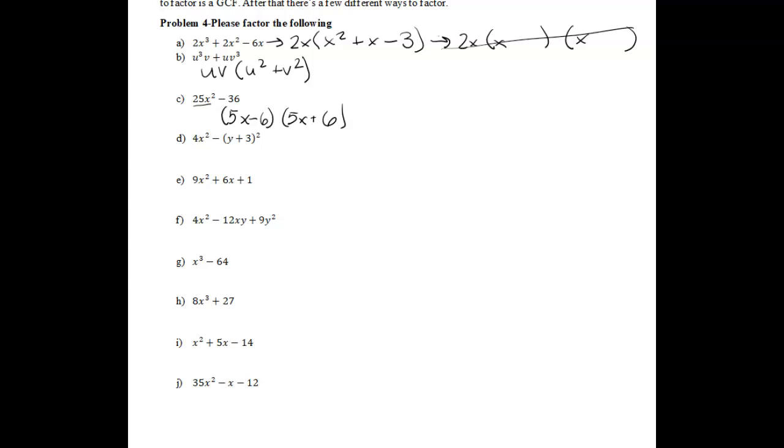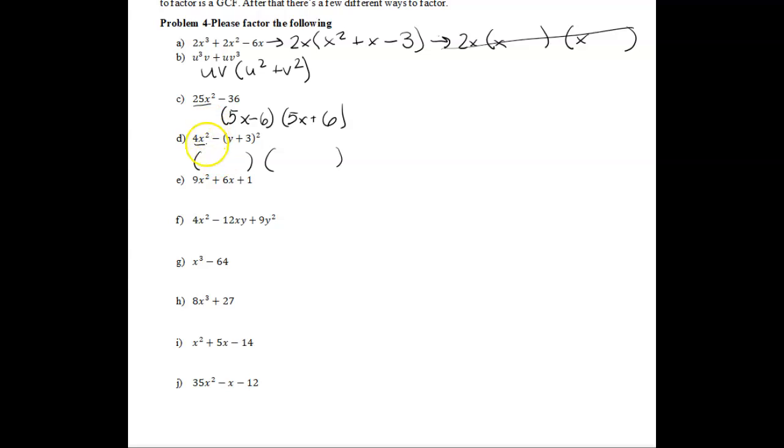Alright, so the next one is actually a difference of squares as well, because I see a minus sign between my 2 terms. Remember, terms are separated by a plus or a minus. And because this has parentheses around it, this actually counts as one big term initially. So what's going to happen is we're going to factor that just like we did. So my lead term is that 4x squared. So I'm going to go ahead, write my 2 sets of parentheses.